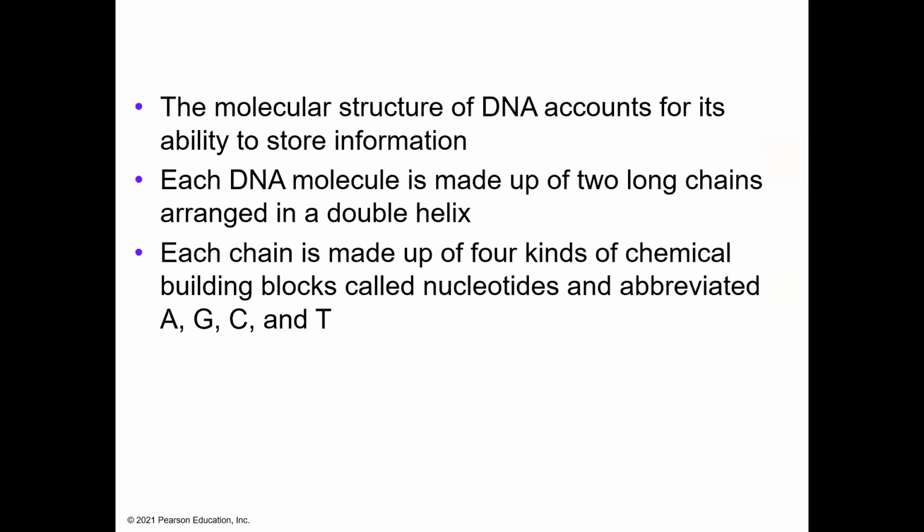So the structure of DNA accounts for its ability to store information. Each DNA molecule is made up of two long chains arranged in the double helix. DNA molecules are always called double helix molecules. The chain is made up of four different kinds of building blocks. We call those nucleotides, and you probably learned them as A, T, C, and G. We're going to come back to these later in the semester when we get to the chapters on DNA replication, transcription, and translation.